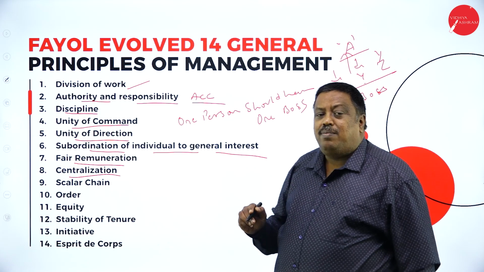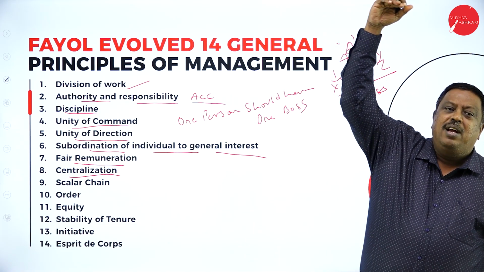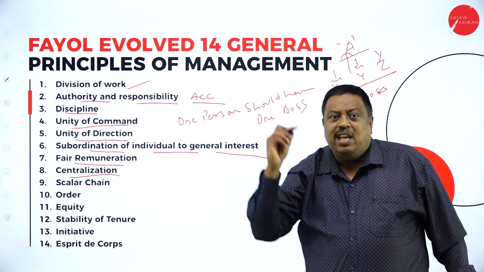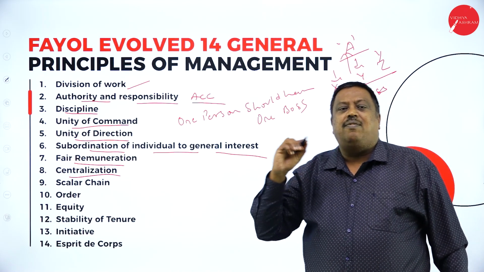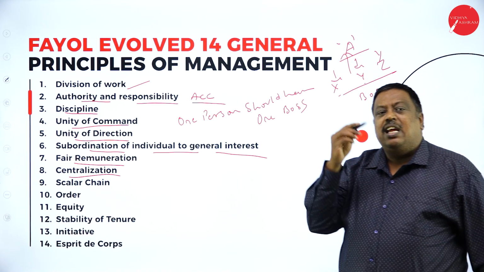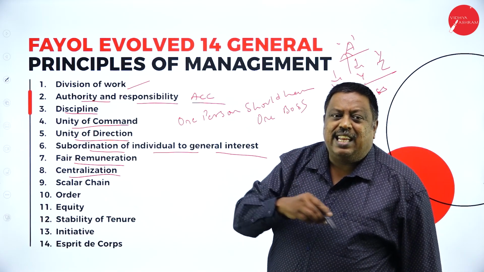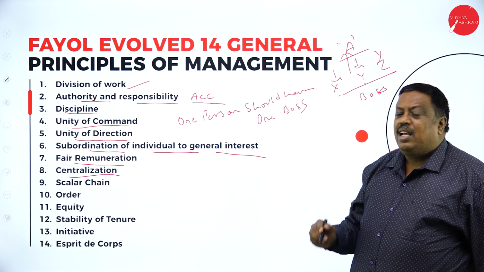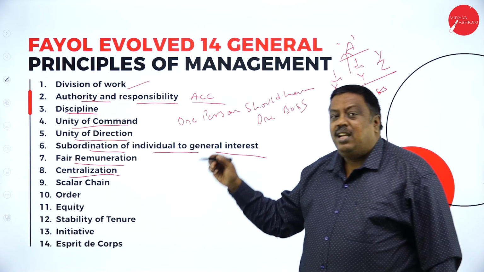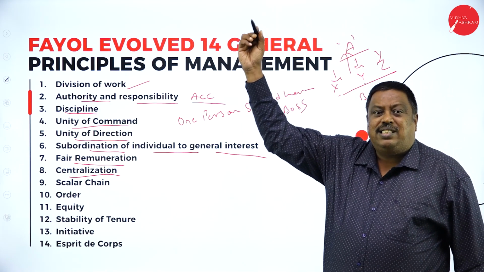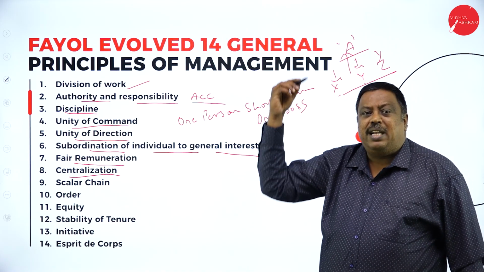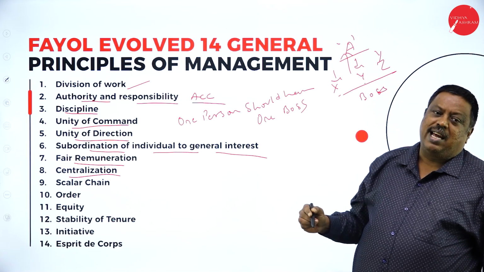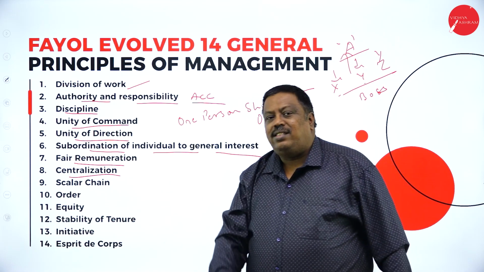Centralization. Centralization means the communication has to flow from top level to lower level management. The information has to come from top to the lower level. It should not pass in any other way. That is called centralization. The top level will make the policies, and according to that they communicate to the middle level, which has to implement them and make the lower level work in the organization. That is the concept of centralization.